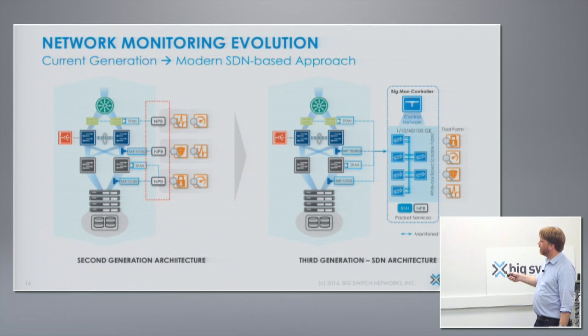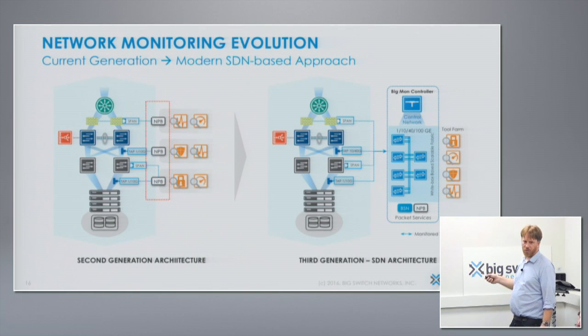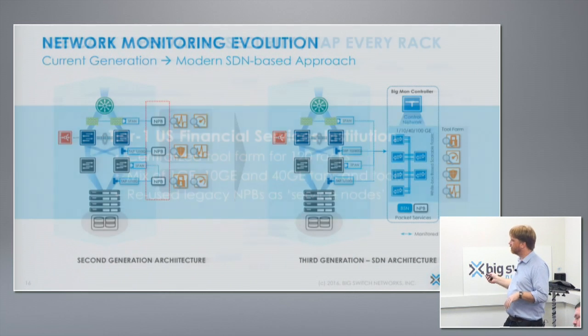So that is, you can take tens or hundreds of span and tap ports, hook them up to these low-cost bare metal data center switches, manage them centrally from a pair of redundant controllers, and hook up as many tools as you can shake a stick at. And then the idea is, programmatically, you can say, I want the traffic from here to be pulled off to this tool. And then you tell that to the controller, single point of control, and the controller figures out how to make that happen. What does this look like in practice?